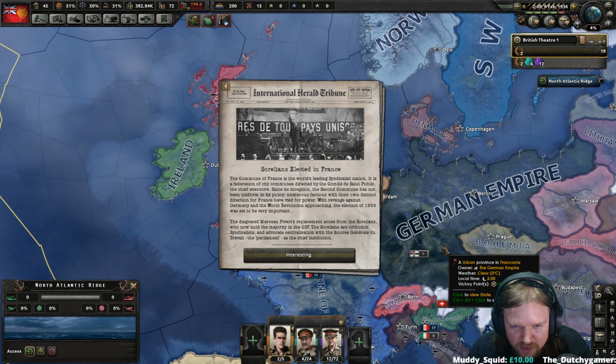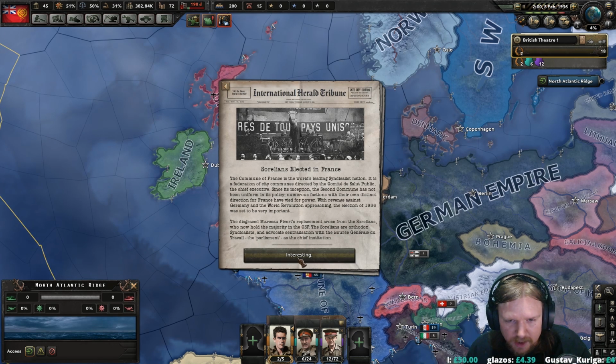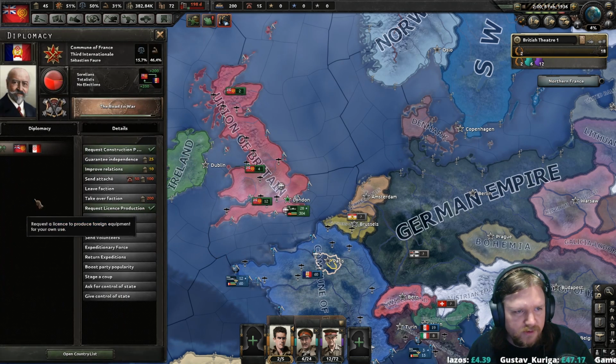Disgraced Marco Piver's replacement arose from the Sorelians, who now hold a majority in the CSP. The Sorelians are the orthodox syndicalists and advocate centralisation with the Bourse Générale du Travail, the parliament of the chief institution.